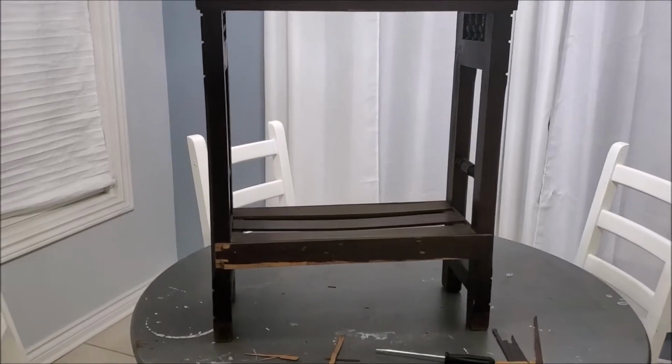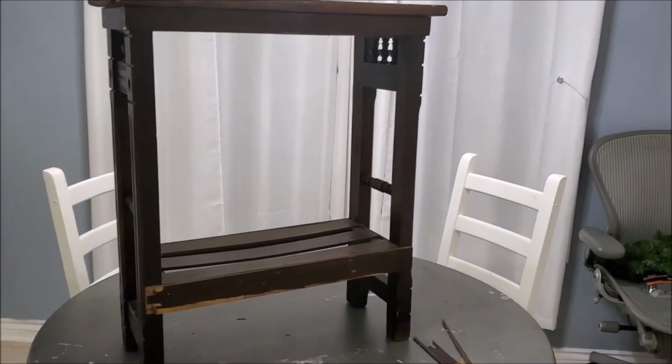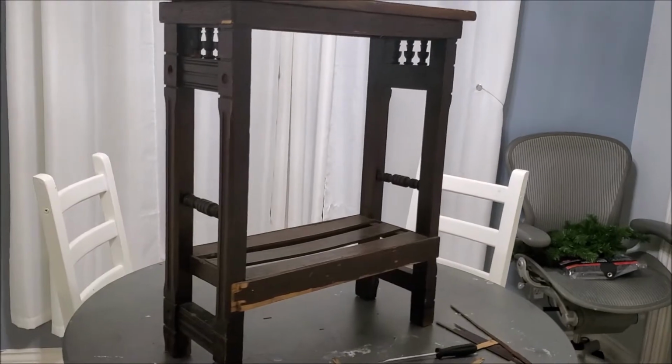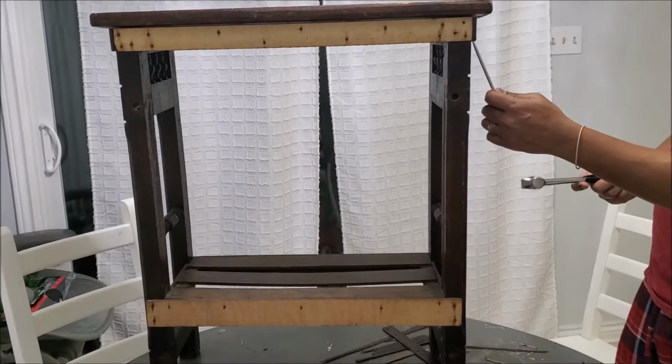Hi guys, I'm going to be showing you how to DIY this mini console table. I purchased this from Value Village for $5 and I'm going to give it a quick makeover, or I might sell it on Facebook Marketplace. As you can see, it's in pretty bad shape.